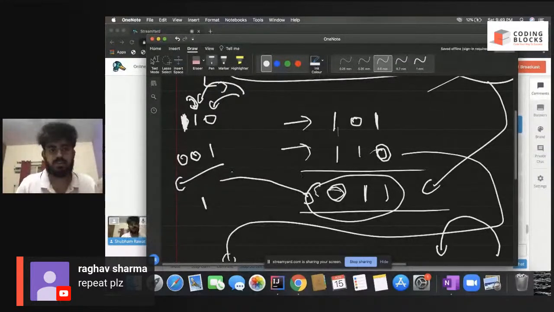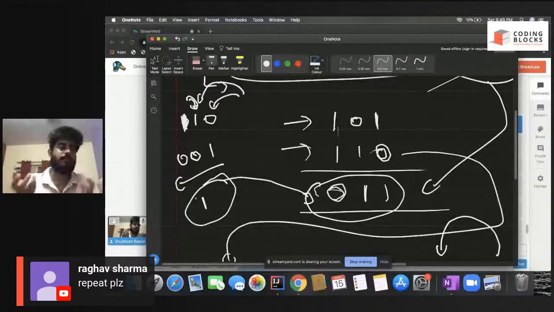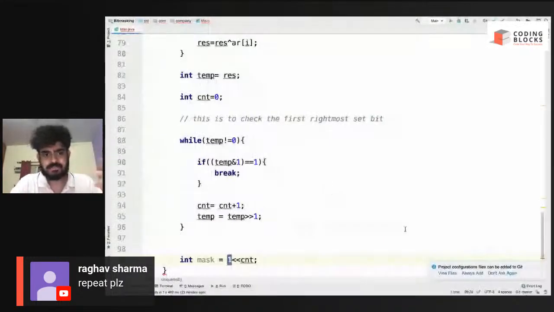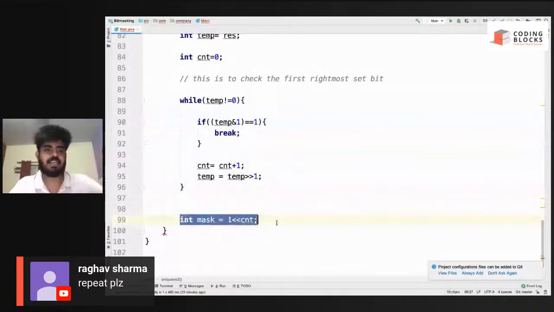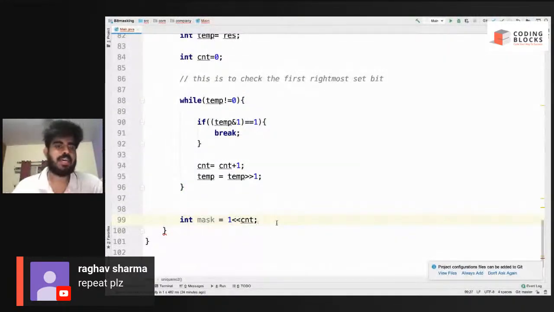In the same way that you right shift by 1, you need to left shift your mask by 1. So I'm using a simple technique here: I checked the rightmost bit and created a mask, left shifted by the count that I got.